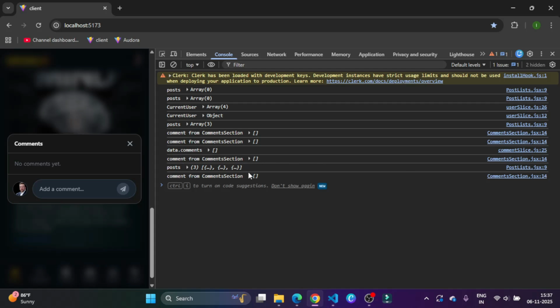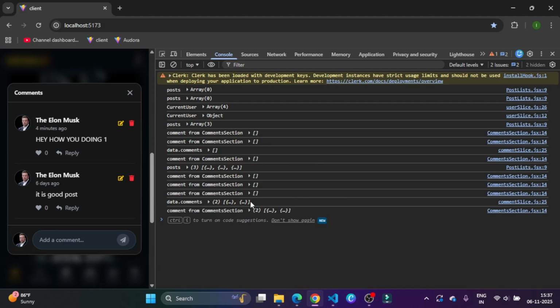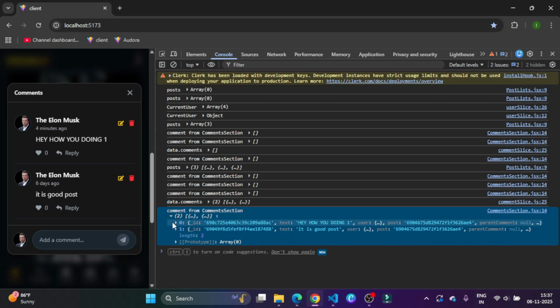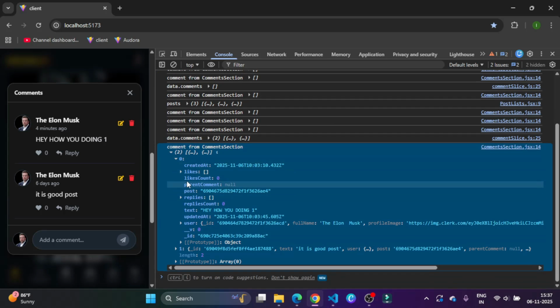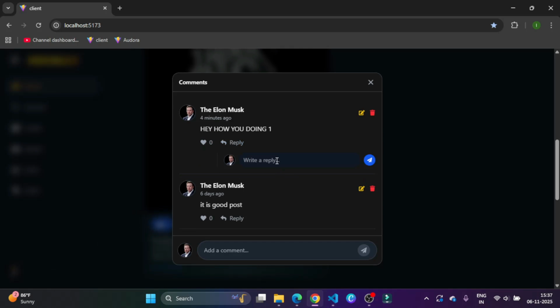Right now here we don't have a comment. Here we have comments. Yes, we have two comments. This is the comment data: likes count, parent comment null, post, all the stuff. And here you can put a nested comment.